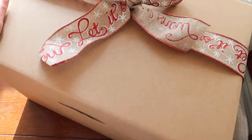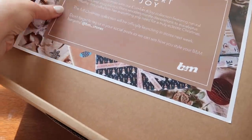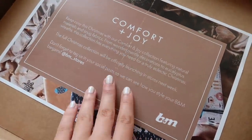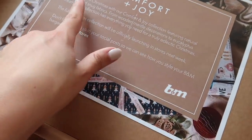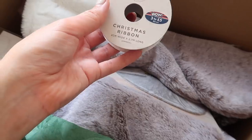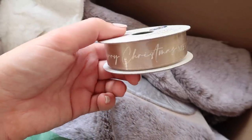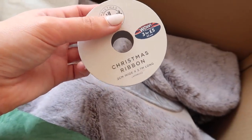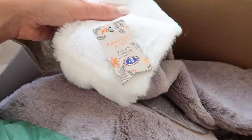Back to this box of goodies which B&M very kindly sent — Christmas is definitely here! This is my first Christmas present, it feels like. They have a few different collections for Christmas, and this one in particular is the 'Comfort and Joy' collection, featuring natural materials, snug fabrics, wooden mantle decorations, and eucalyptus wreaths. First up is this Christmas ribbon — beautiful, very minimal in design, kind of a champagne gold that just says 'Merry Christmas.' These are three for five pounds or two pounds each. They've also sent this gorgeous little faux fur stocking with pom-poms at five pounds.